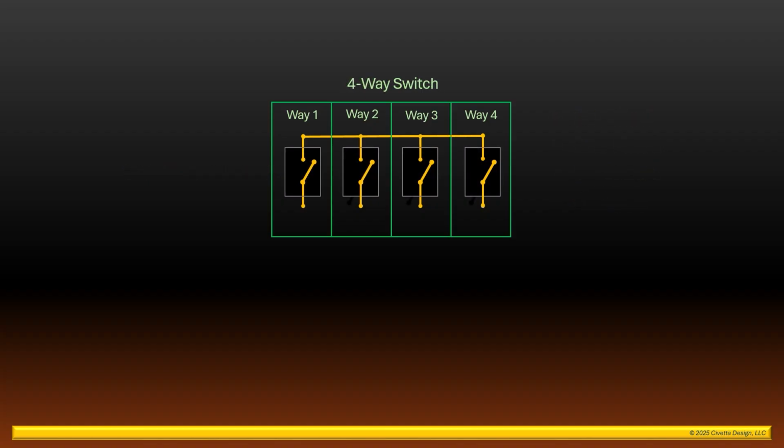When the switch is installed by the electric utility, high voltage distribution cables are connected to the switch, which are in turn connected to the utility's substation. This is the power source for the switch. In this example, the source is connected to way 1, and when way 1 is closed, the copper bus bar becomes energized.